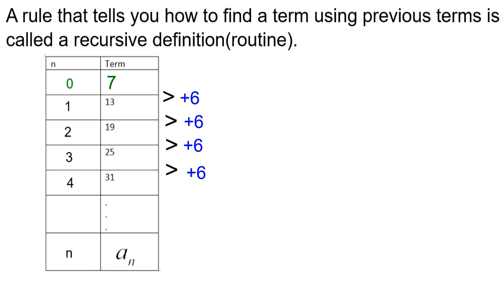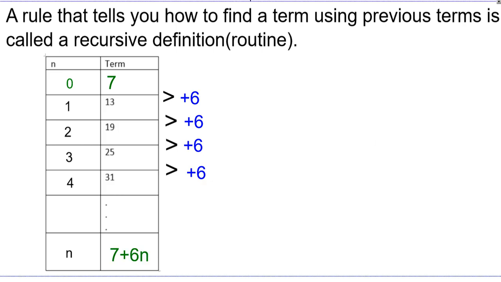So now if I'm putting those items together, I can figure out for any term number I'm asked to locate what to do. Because I have the initial term, I have the common difference, I can put those together to write my equation. And that would be, equation would be the initial term plus the common difference over and over and over again. So 7 plus 6n.